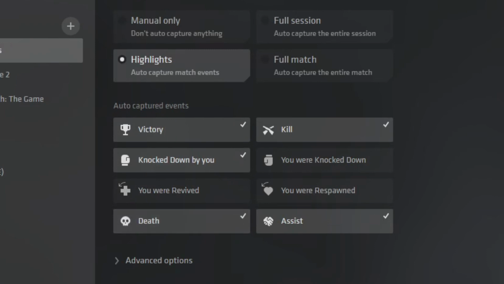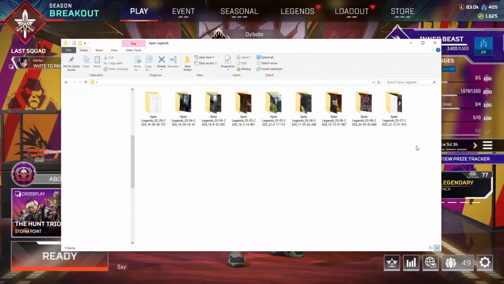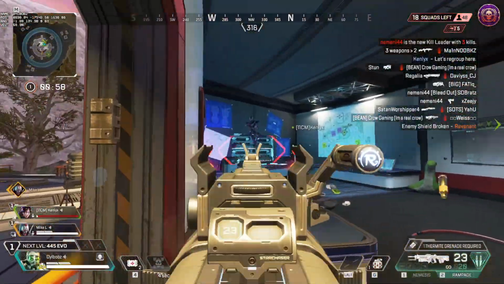And I find clipping moments where I get kills and where I die is a good way of seeing what I did right, what I did wrong, and what I could do better. And after each session of playing Apex, it nicely sorts them in a designated folder, so you can go back and look at all the gameplay and take a look at what you need to do.